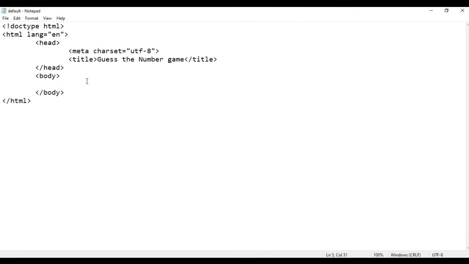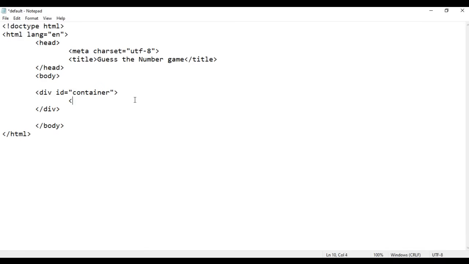Here we are going to define the structure of the game application using HTML because HTML is a structural language. Here in the body section, I say opening div tag and closing div tag. I say id container. This div is going to become the container for our application, guys. I am identifying this div uniquely by giving an id of container.